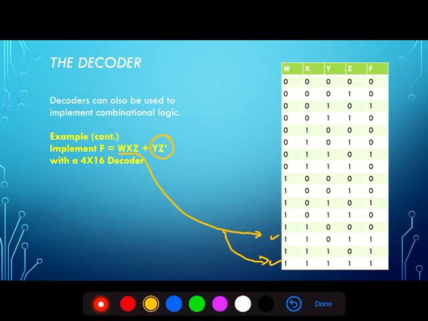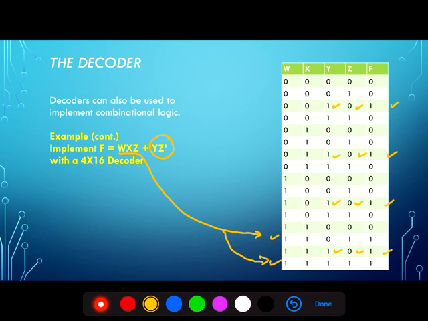Now we also know, according to the logic shown here, that when y is equal to 1 and z is equal to 0, the function f will also be equal to 1. And that occurs in this line where y is equal to 1 and z is equal to 0. It occurs here, producing an f value of 1, and also here, as well as down here in the 15th line of the truth table.